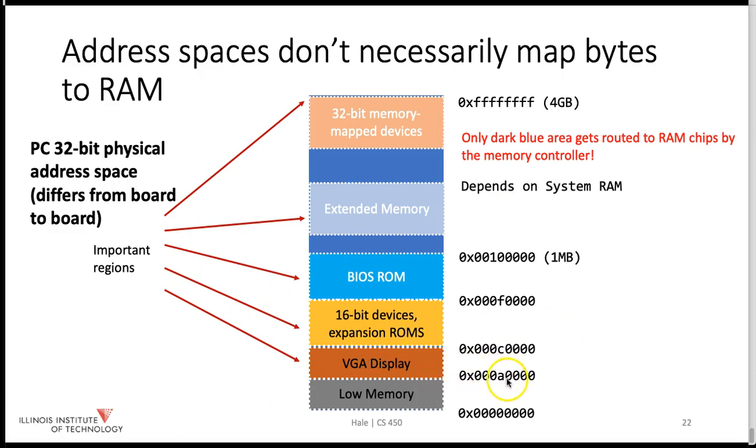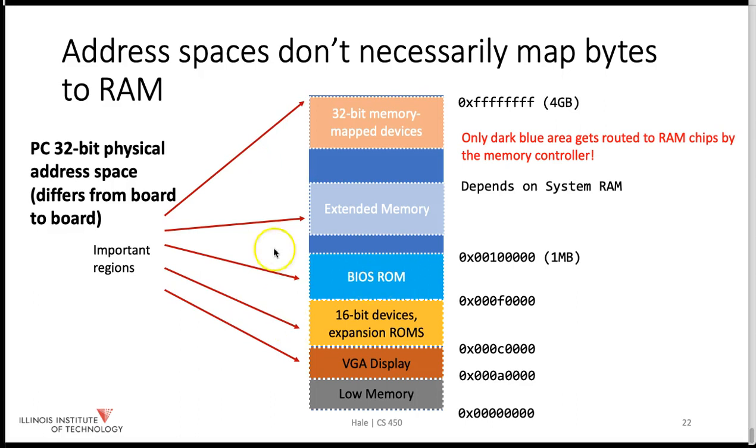So address A0000, right? It has some meaning, which turns out to mean this byte will map to your GPU, right? This will map to the thing that generates the display in front of you. These bytes right here, these don't go to RAM. They go to some other chip on your motherboard which holds the BIOS. Okay, and you'll learn a little bit more about the BIOS in your next project.